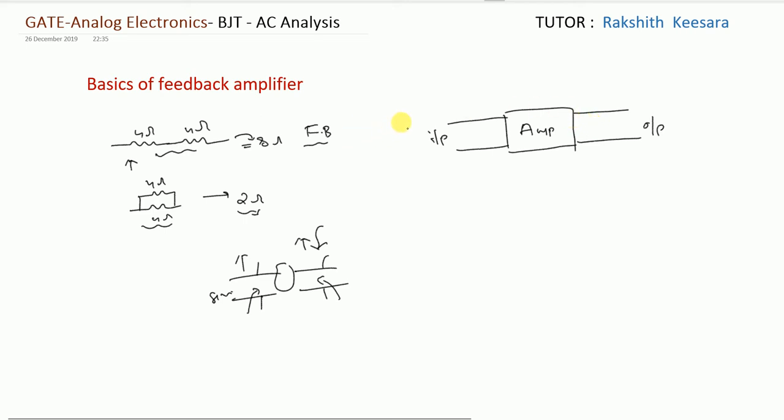We will learn what is feedback. Feedback is, guys, nothing but taking some part of the output and multiplying it with some gain and giving it back to the input. Generally taking some part of the output and comparing with the input, that is called as feedback.